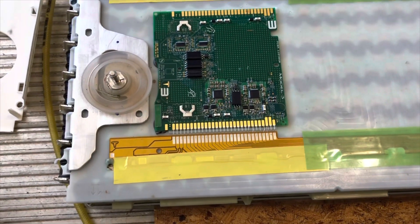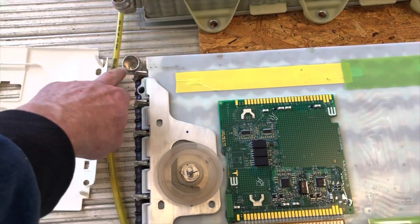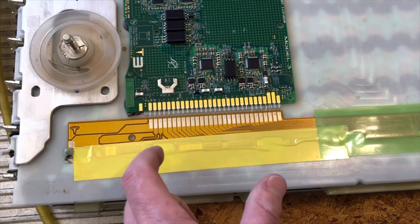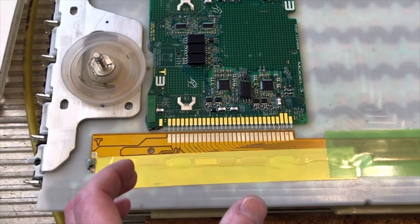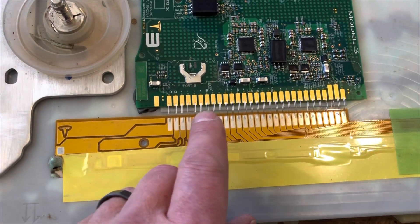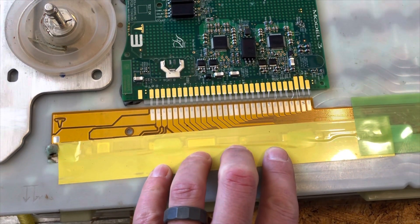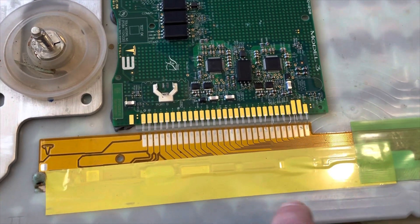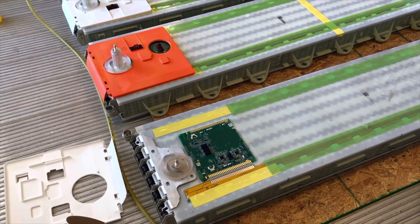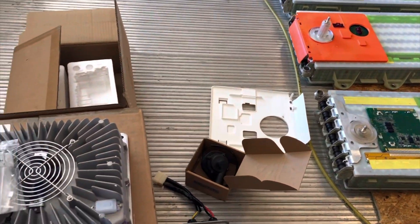And then there's the battery management system — this is very important for any kind of heavy load vehicle where we're going to be really demanding a lot out of these batteries. The water connection is nice; we can liquid cool them and control temperature that way. But we need to be able to control the voltage of each of those 23 or 25 strings of cells. Each of these contacts represents one of the 25 strings in the series configuration. I will be soldering a wire onto each of these traces and running it to the BMS, which will keep all batteries at the same voltage — because if one gets a little higher during charging, you can end up with a fire, which would of course be catastrophic.